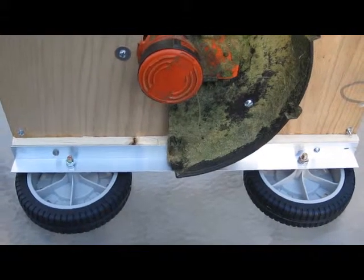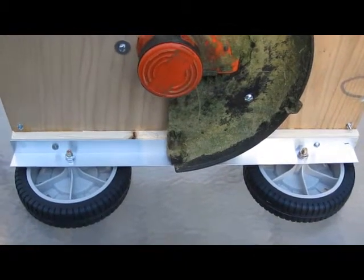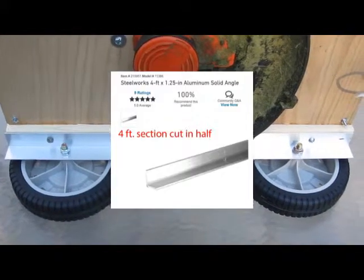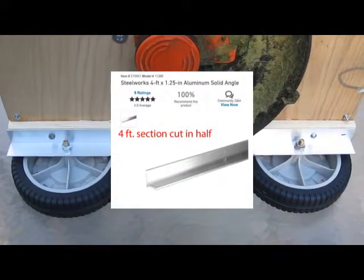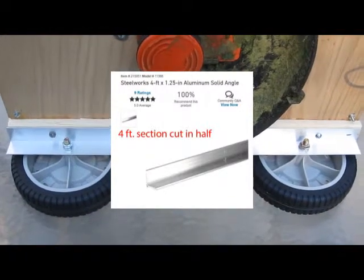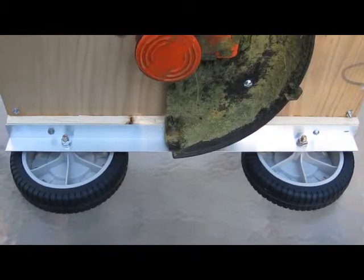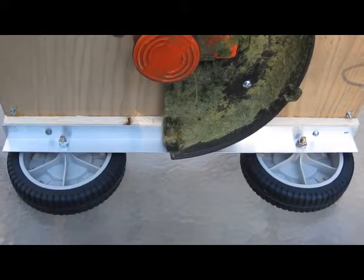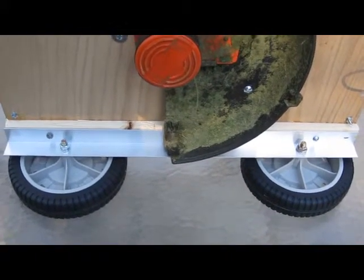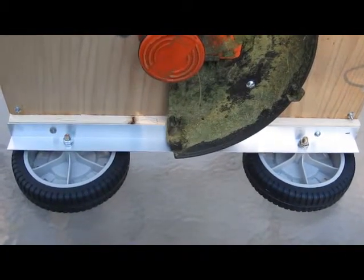The aluminum pieces that the wheels are bolted to can be bought both at Lowe's and Home Depot, and there are a couple of varieties. They come in both steel and aluminum. Since I had to drill the holes for the mounting, I decided aluminum would be easier to drill through, and actually it was pretty easy with a standard drill bit kit that I had, which was basically for wood boring, but it drills through this thin aluminum pretty easily, and it's plenty strong enough for the purpose that I'm using this, so I don't see any reason to use steel.